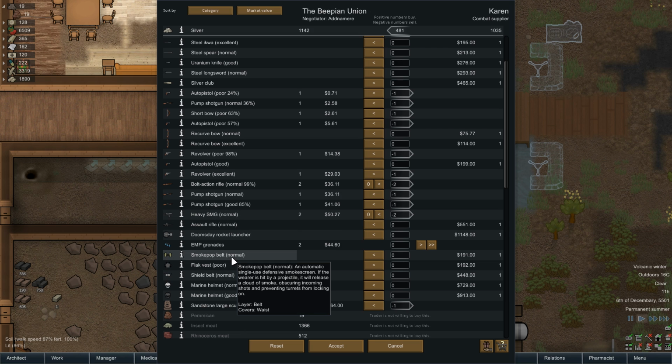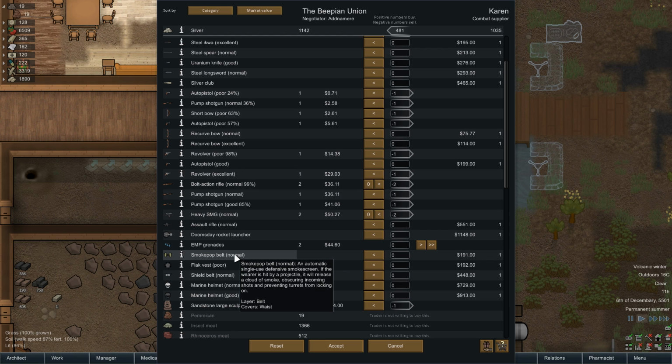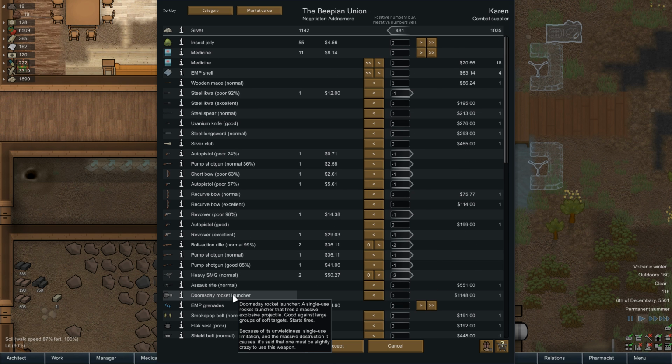Smoke pop belt is interesting. Shield belts are pretty expensive. Smoke pop does what? An automatic single-use defensive smoke screen. If the wearer is hit, it will release a cloud of smoke. That's kind of cool, but we'd have to only use it on one person, so it'd be a little bit of a guess as to who it goes on. I think I'm just going to sell and get his money for the moment.